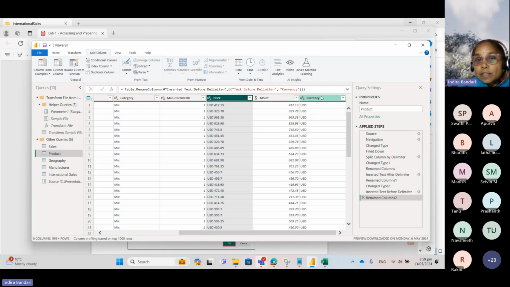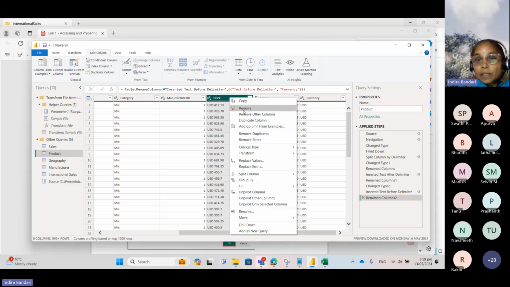Once these two columns are created, now we can remove this column. So this step of removing this column should be after creating this one and renaming it. So now you can remove it.